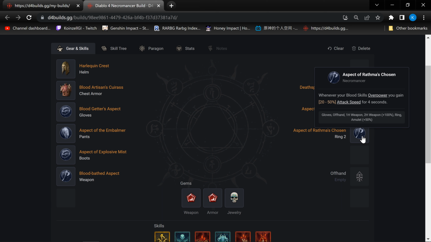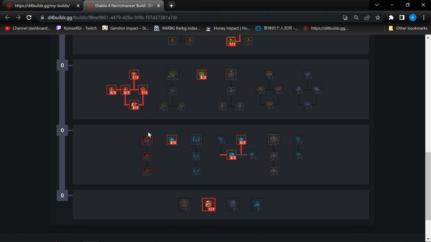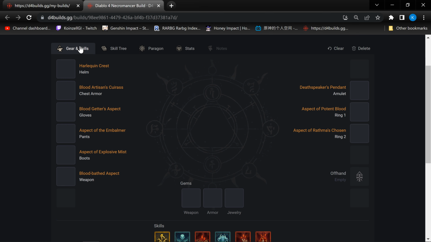Because if you really think about it, the condition is your blood skill overpowering. So in some cases, you might even get this late, which is why we need the key passive. The key passive here basically gives us a chance to overpower on our first blood skill between each combat encounter. So then we get the full benefit of the attack speed buff. Okay. So yep, this is how I see this entire setup.